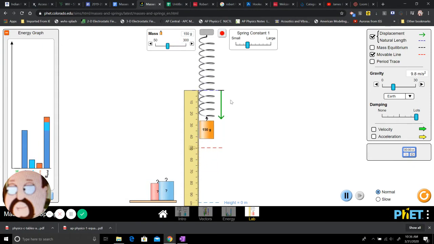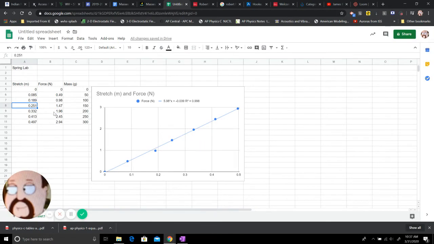Let's do our movable line here. What value does that look like to you? To me, it really does look like 25 centimeters, 25 or 25.1 on the nose. What did I say it was? 25.1? I don't know why that doesn't seem to fall right on the line like the rest. It's off by a teeny little bit. Am I going to let it bother me? No, not going to let it bother me.